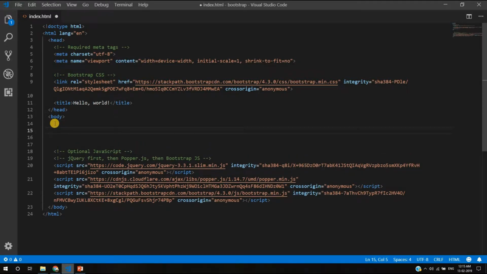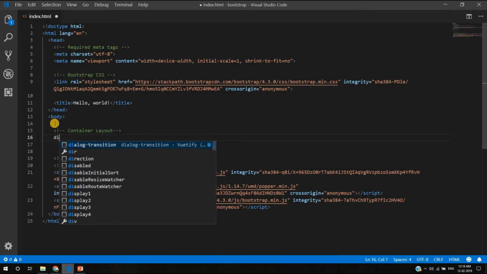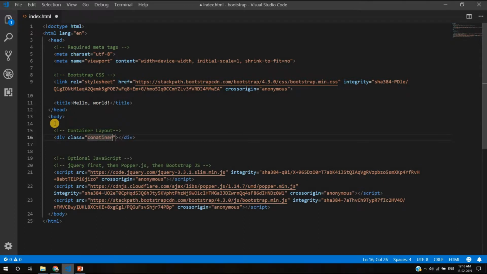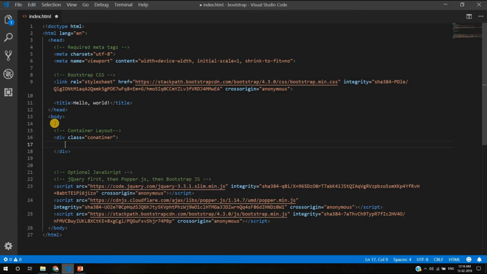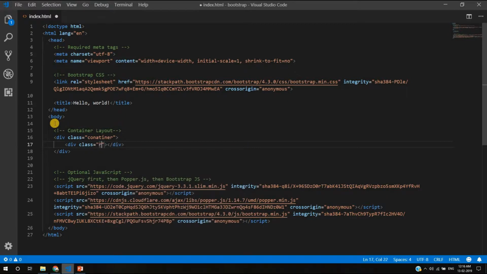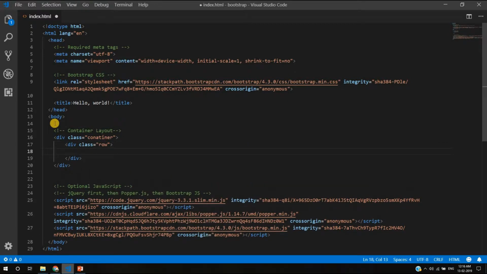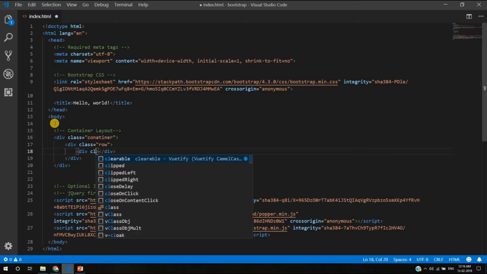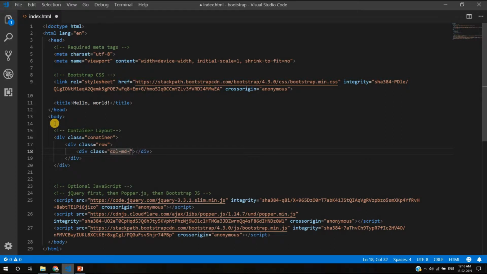I'm using the container layout. I'm creating a div, and inside the div a class name container, and another div for the row, class is equal to row, and then another div for defining a column, col-md-4.